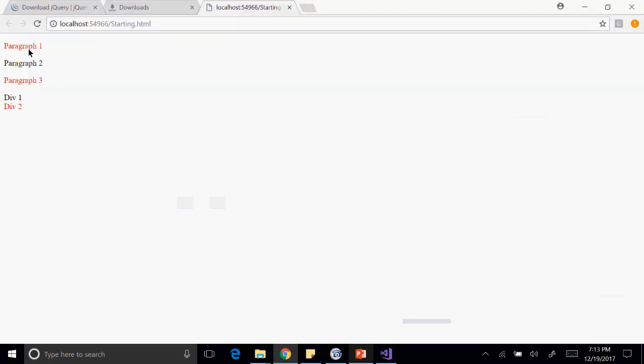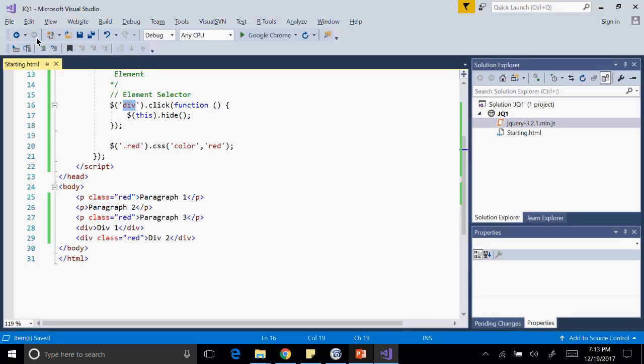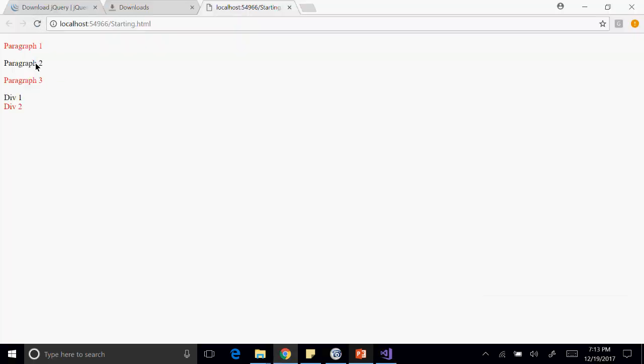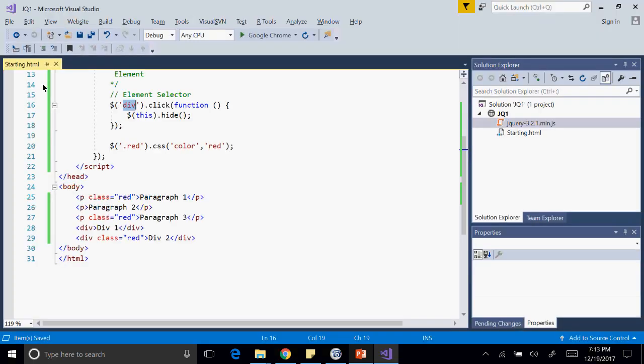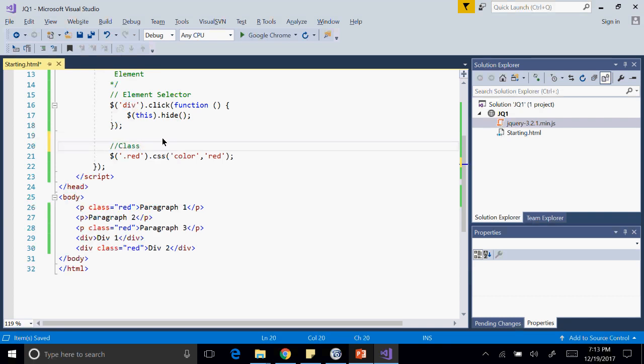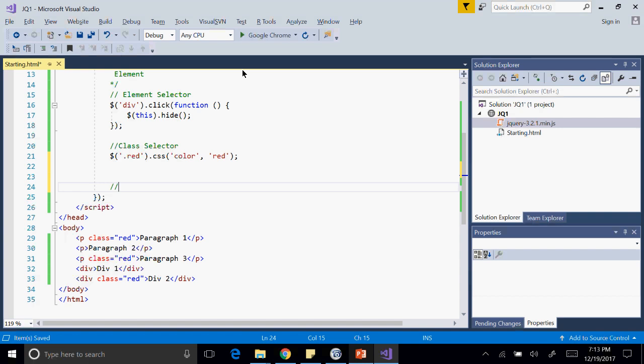I wrote a click handler for div, so div will hide. That's still working. So that's about class, how to identify the elements using the class. That is the element selector, this is the class selector. Now we're going to see the ID selector.